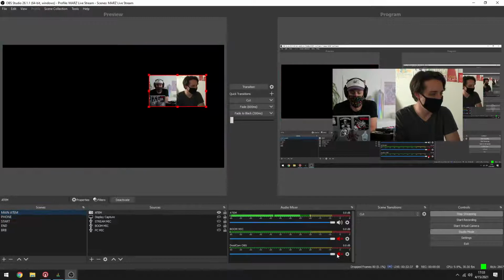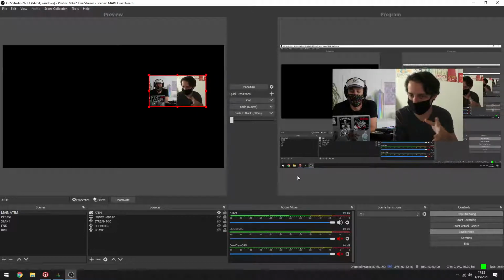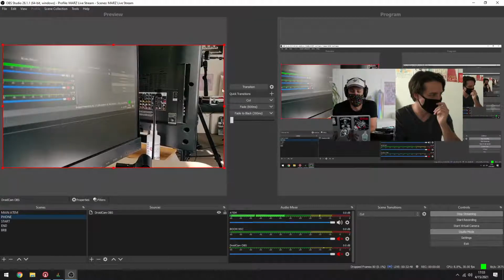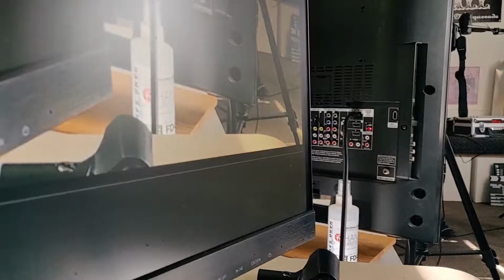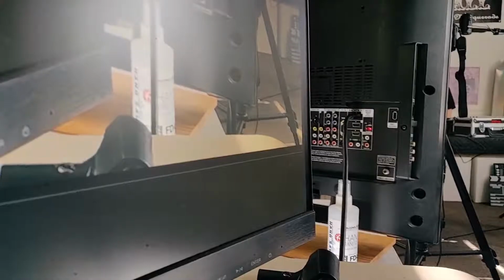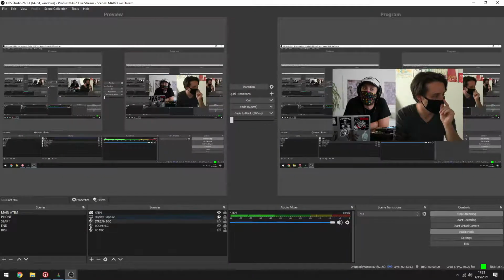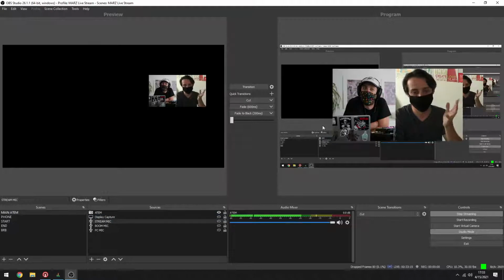So it looks like now the DroidCam is staying, and I think it's because I haven't really pressed the transition button. It's midway through the transition. So if I go back to this, now you can only hear us over the camera. But if I transition back, of course you can't see it. You can't see OBS anymore. But if we go in here and do, whoops, that's not what I wanted to do. Display capture, transition, hide the display capture. There we go. Now we're back to where we were.